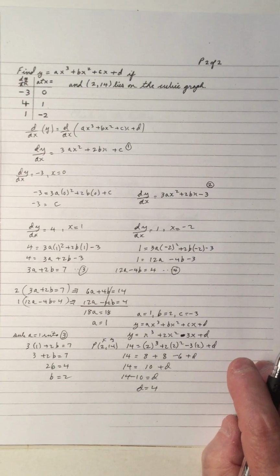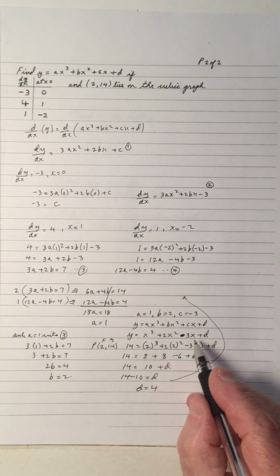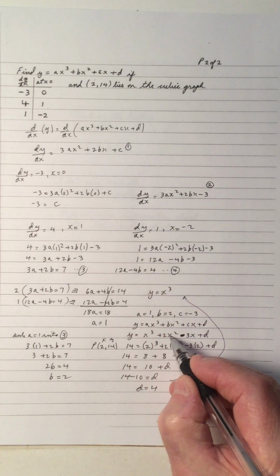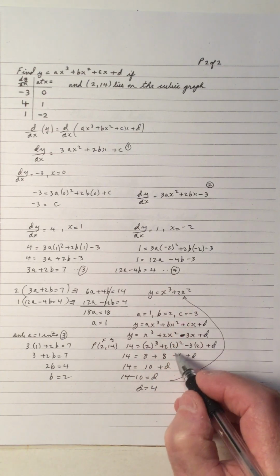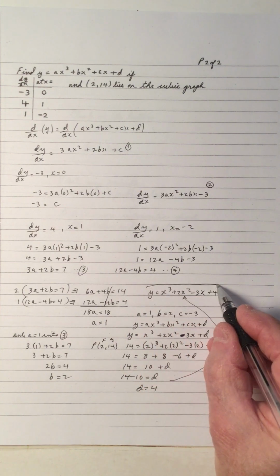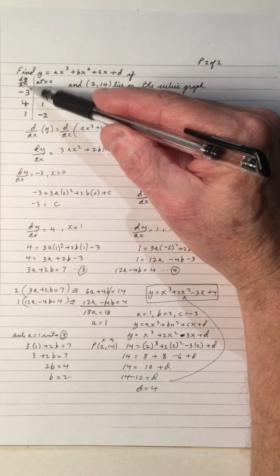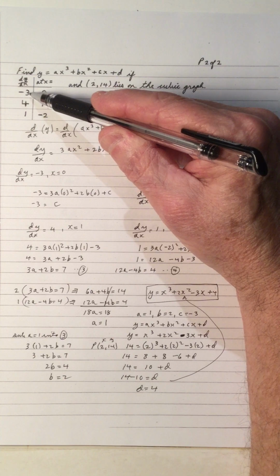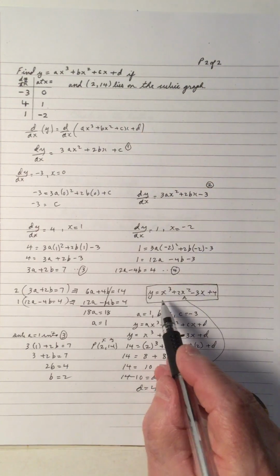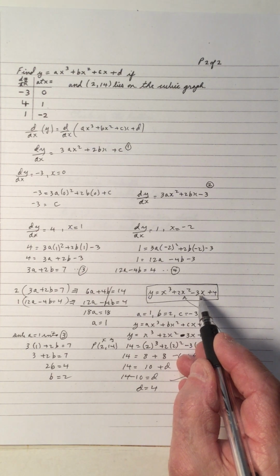So we have the equation, and I'm going to put the equation right here in the middle. So we put d back in here. So I have y equals x cubed plus 2x squared minus 3x plus 4. This is the equation that fits the derivatives with the slope of the tangents at these values and this point 2, 14. So this is the equation y equals x cubed plus 2x squared minus 3x plus 4.